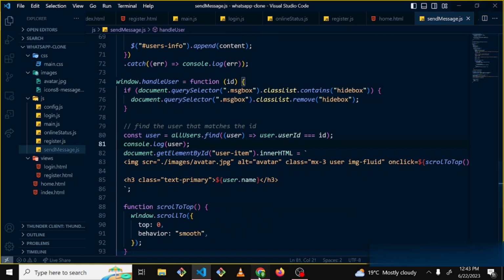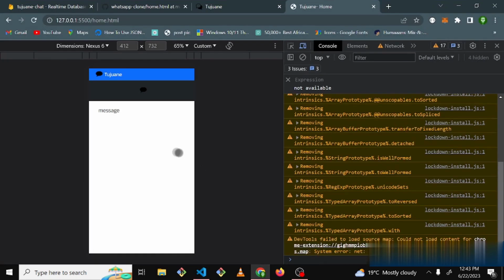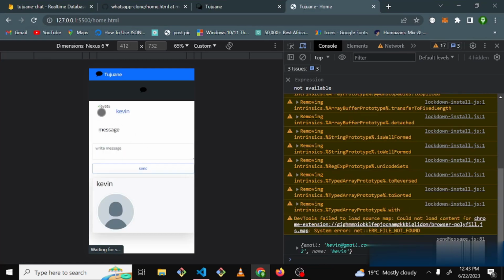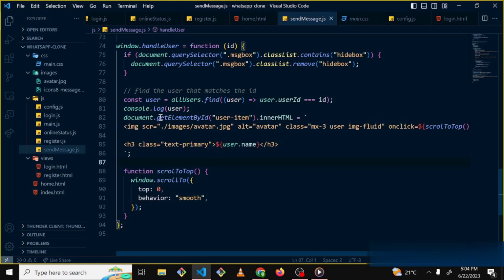So now if I click this, we get the name and the avatar is not showing. So if we check the image element here, it should be SRC, not SCR. So let's change that.